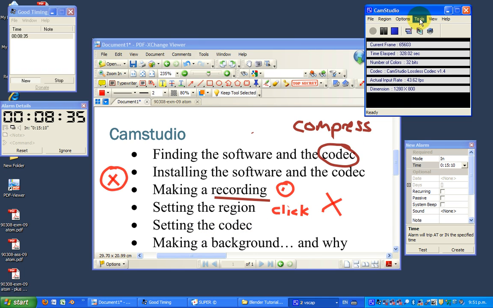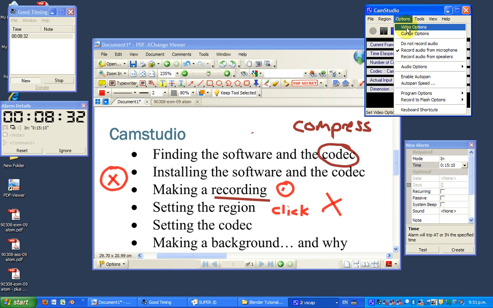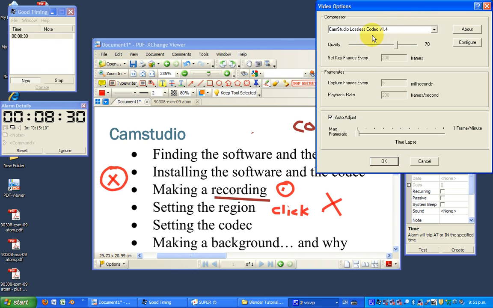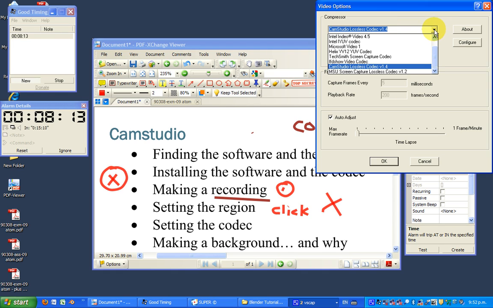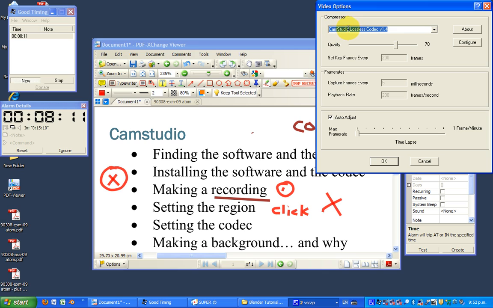What I'll do is I'll go to video options right here, and I'm going to choose the CamStudio lossless codec. Now I've looked up the internet, and lots of people give lots of different advice about what is the best compression and squishing down software you can get. But I've just chosen this one because I like this one the most out of the options that are on this box here. So as you can see, I've chosen CamStudio lossless codec because it gives a nice clear picture at the very end, and it's not too huge, the end file.